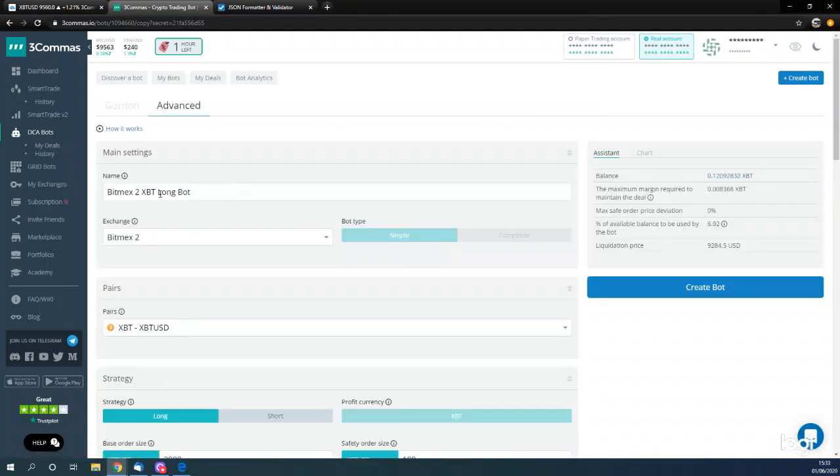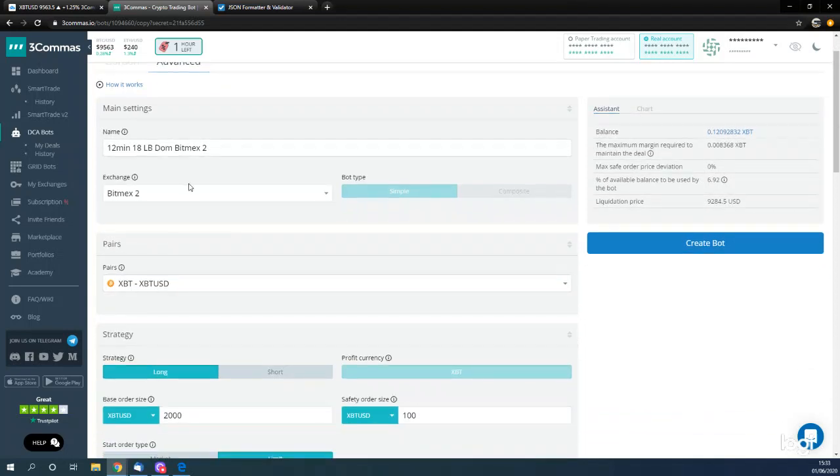Except this bot is going to be called the short bot. In fact, we're going to change the names of this. So Bitmex 2, 12, we'll just call it 12 min 18 look back on the Bitmex 2. We'll put an indicator name, so we just know what indicator it is, but we should know that anyway. So we're going to put that in there.